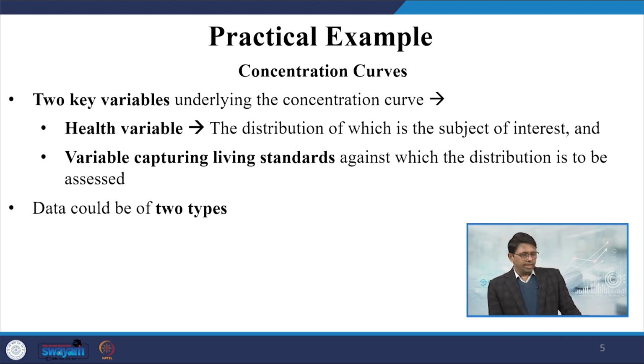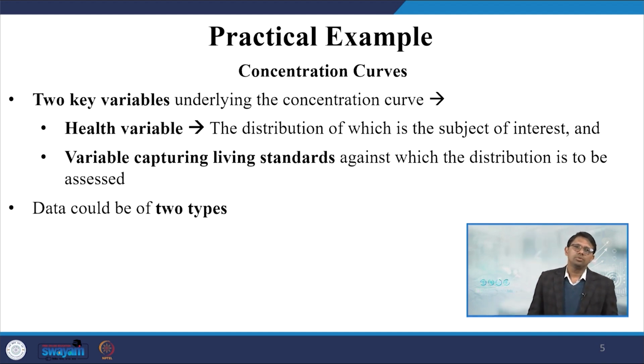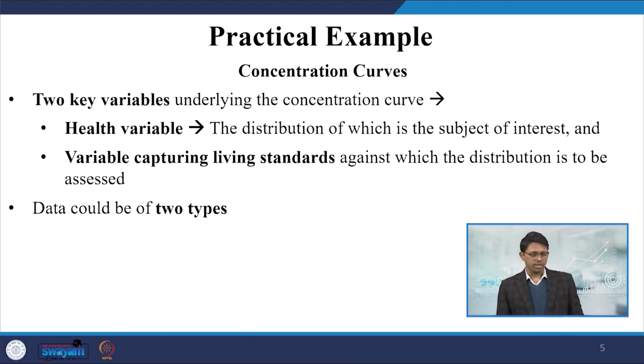These will define the concentration, whether it is pro poor or pro rich, which is to be discussed carefully. Here the data could be of two types which we usually face, especially based on micro data. Based on macro data, it is really not suggested to do it. In micro data, I mean the responses of the people or the households, and how their responses relate to health and wealth. Similarly, you can relate to many other contexts like other social indicators.